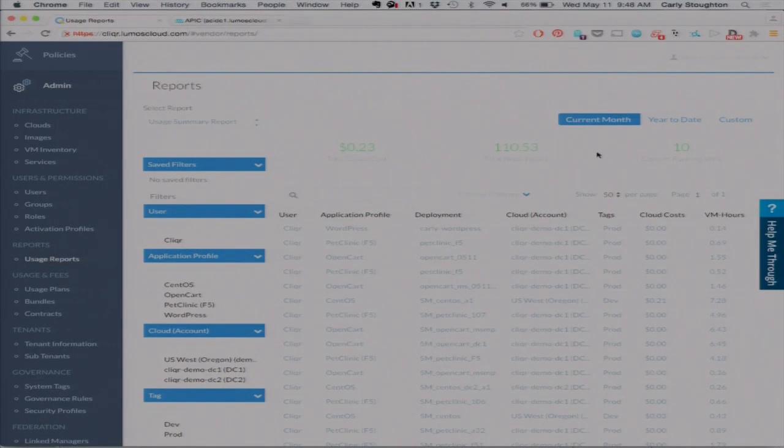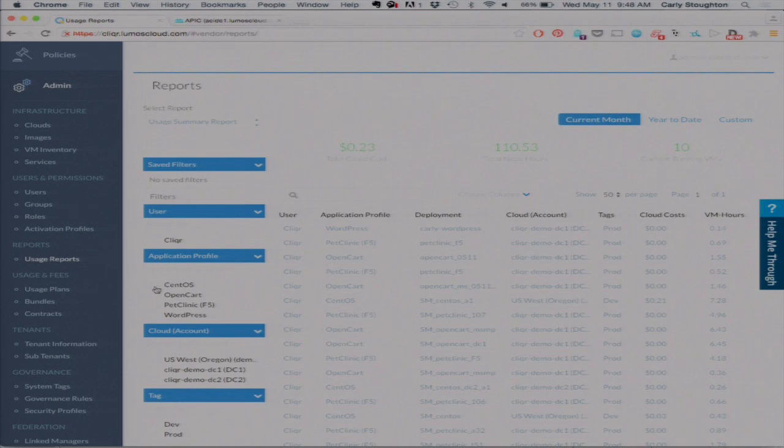Almost out of time here, but I wanted to show you lastly, one of the more powerful features is tracking those cloud costs. So of course you can just pull the costs that are published from AWS today, but it's all completely customizable. So you can add like a premium on top for your users. So you can measure, based on the services that are running, the application, the tiers, even the operating system, the cloud costs. So we'll see the total VM hours, cumulative costs.